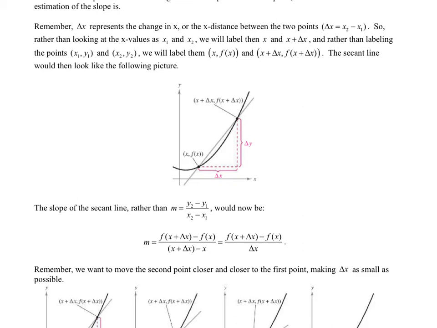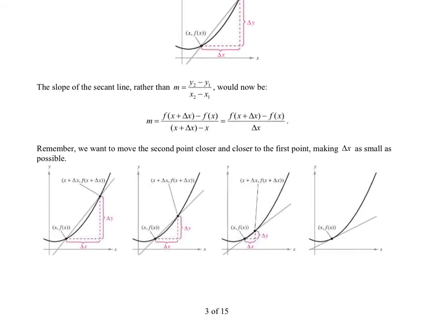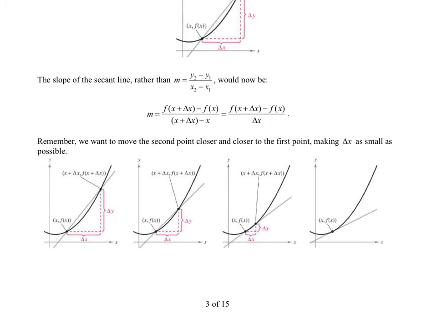Remember, we want to move the second point closer and closer to the first point. So here's a wonderful picture of what it looks like. Here's our delta x, and here are the 2 points. In the next one, all we did was take the second point and move it a little closer, so delta x is a little smaller. Then we move that point a little closer, so delta x is a little smaller. And then we get it to where it's approximately there. Think about what's happening to the change in x. We need delta x to approach the number 0. We want it to get closer and closer to 0. Notice that that's what's happening.